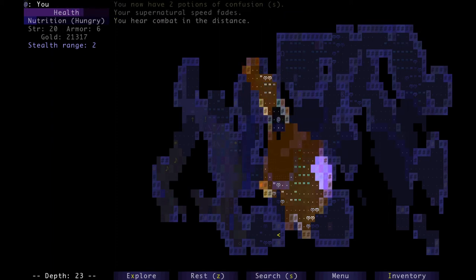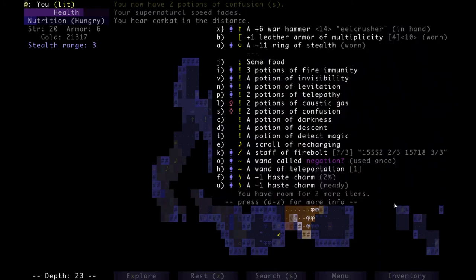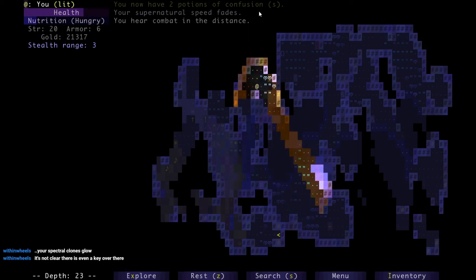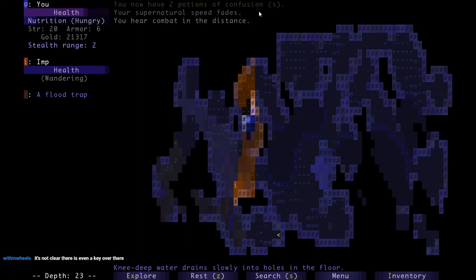This is a dead end. Do I go back for this? I wonder if I can grab it and use haste just to get out. The spectral clones glow? Ooh. That actually is annoying. It's not clear there's even a key over there. That's a good point. Should I find the vault first? I think it's guaranteed.